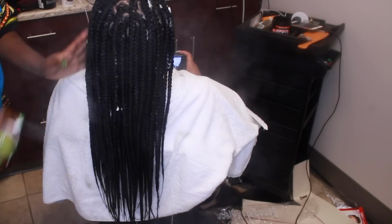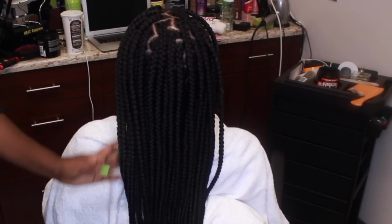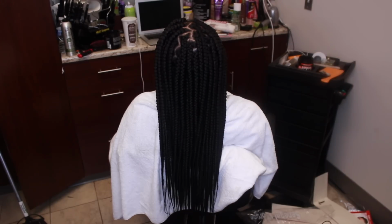So we are all done. I'm just putting some mousse, spraying some oil sheen in there, and that is it. I'm just taking my pictures, and we are all done.